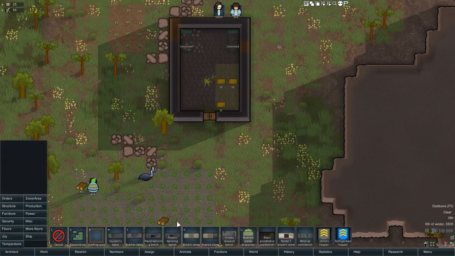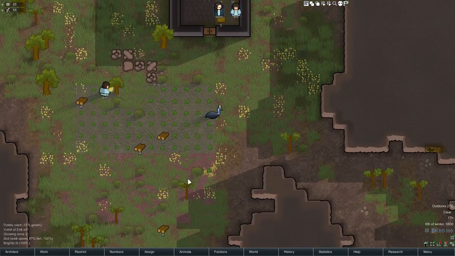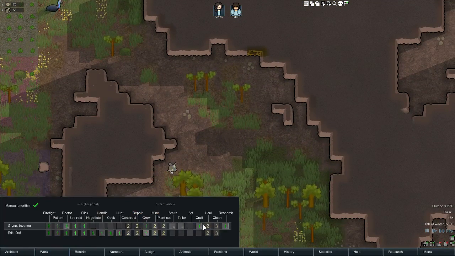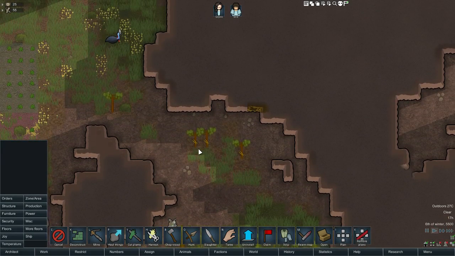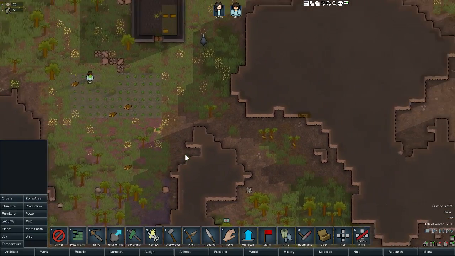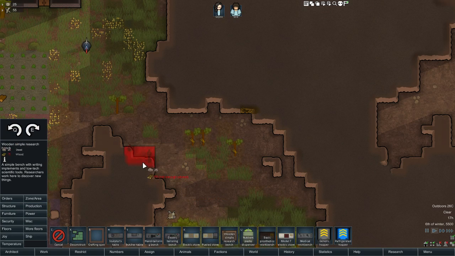I don't know if we already did this, but let's assign a crafting spot over here, since we can make bows and stuff. How's the work? Plant cutting is relatively high, so let's chop this wood over here and then place our research bench. Simple one over here. We can build it out of wood.